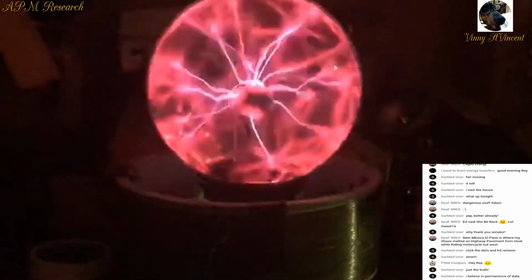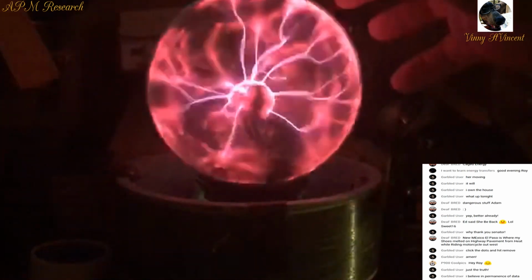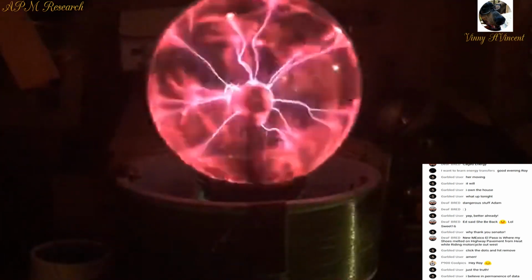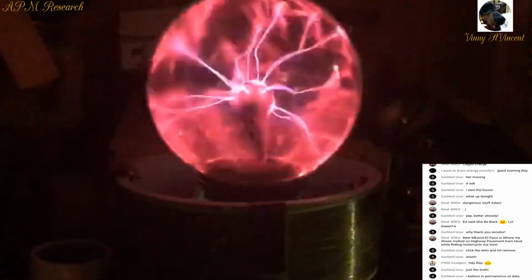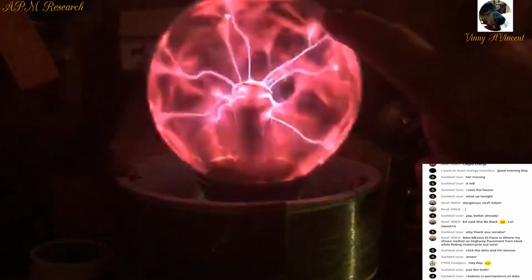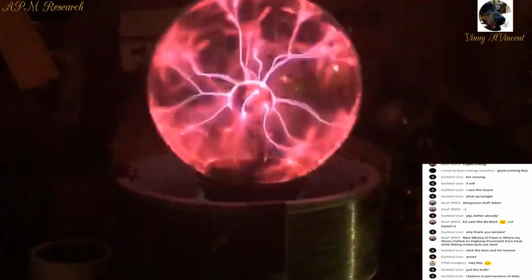I'm gonna get this off. We're gonna release the energy there. Now, what you're looking at right here is one of those plasma balls. This is a 5-inch plasma ball. Inside this glass there's a vacuum, and then there's a glass ball in the middle.